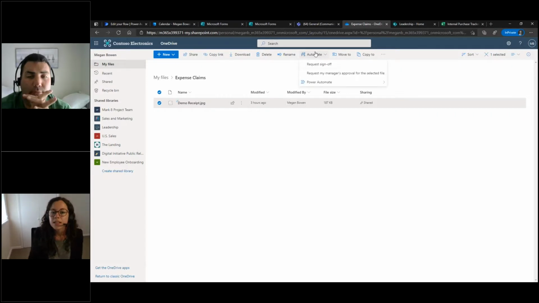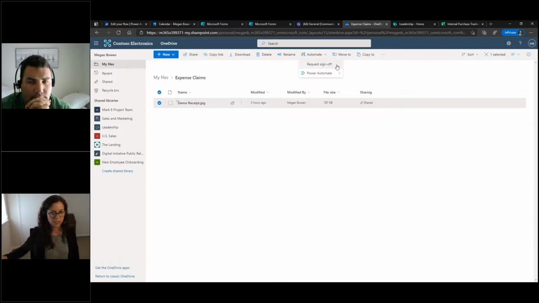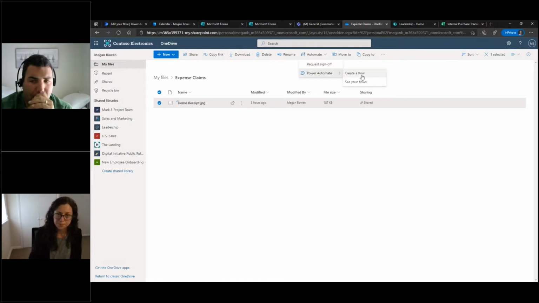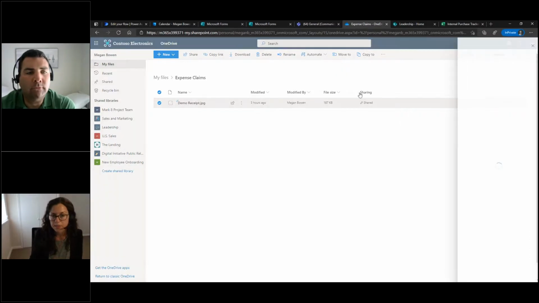You've probably seen it before and wondered what it did, and you might have clicked on it. If we do the drop down there, so this request sign off is going to be there straight away, it doesn't matter if you've done any flows or anything before, request sign off is always going to be there. It's a built-in default one. There is also the Power Automate button where you can get a wee bit more complex. If you don't want to use their built-in request sign-off, which is limited, it will do the trick for this. You can actually go ahead and create a flow as well, but we're going to just demo with this one to start with.